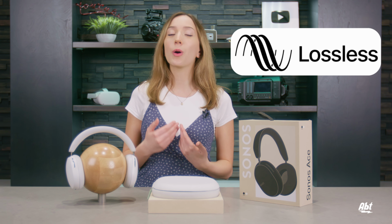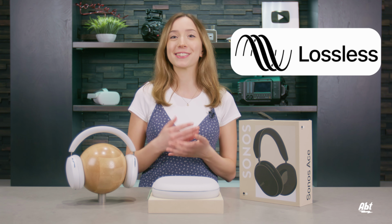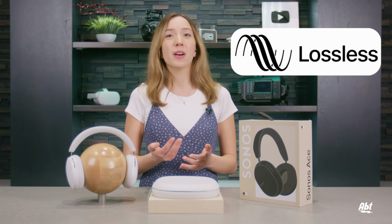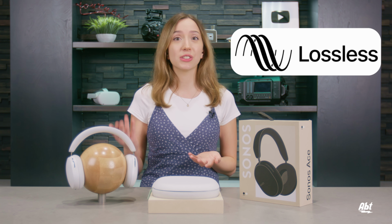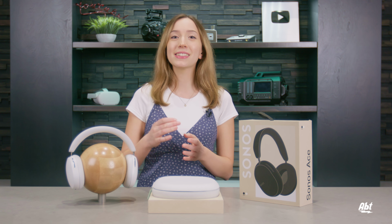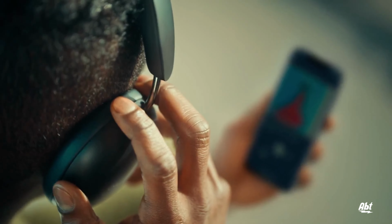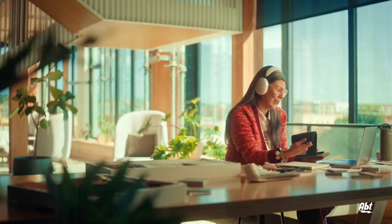For example, I know I wouldn't be able to stream lossless over Bluetooth because I have an iPhone, which doesn't have the right chip to make that work. But I can always use the wired connection instead, or if you have an Android, that won't be an issue for you. These headphones can wirelessly pair to multiple sources, making it easy to say, listen to music from your phone, and then immediately switch to watching videos on your computer.